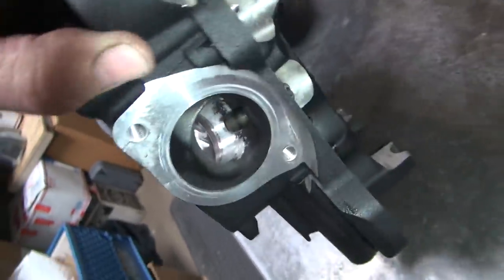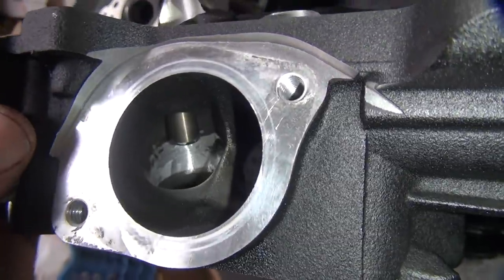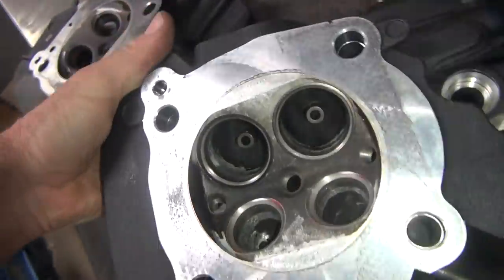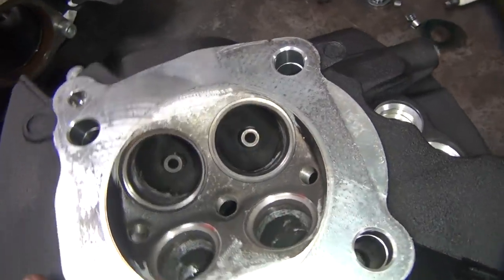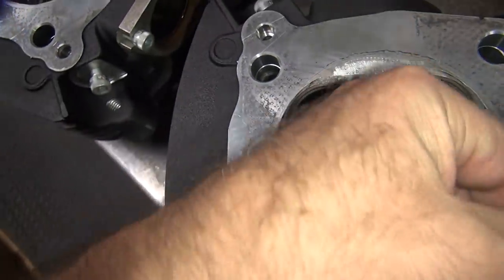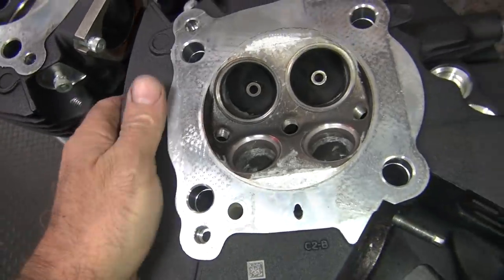These ports are humongous — you don't need to open the ports up any. You just need to get rid of the shrouded edges which are right under the valve seats. I'm not into show polishing or porting, or grinding the whole surface just to make it look like you spent a lot of money. I only cut where it needs to be cut. You got a big bowl over here, I don't need to cut that; over here it wasn't, so I cut it. You run your finger through here, it's got a nice blended radius — nice and smooth. That's all you need.